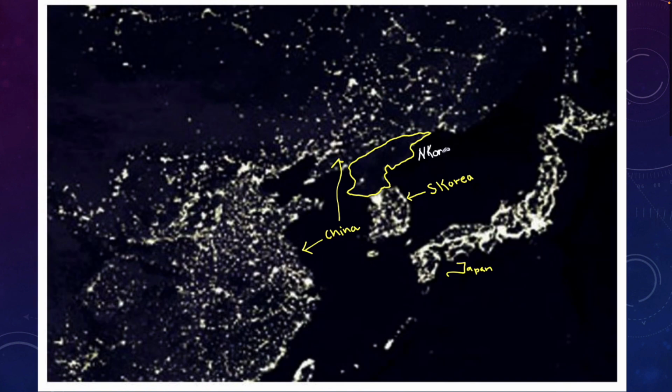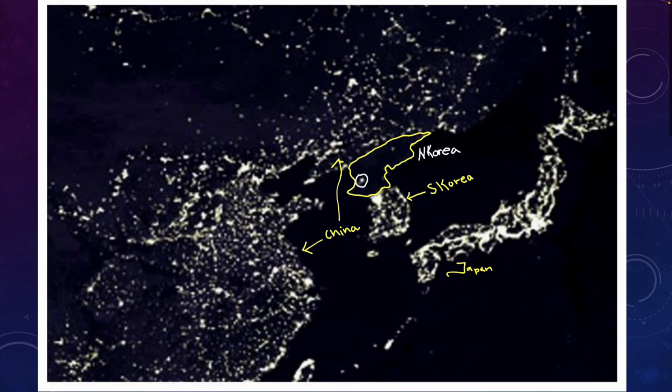This area of North Korea is so interesting because other than this part right here, which is Pyongyang, the capital of North Korea, there is very little light at night. And that raises an interesting question. What's going on in North Korea? Why does South Korea look like every house in the country has a light on, but in North Korea, only a couple of places are able to have light at night?